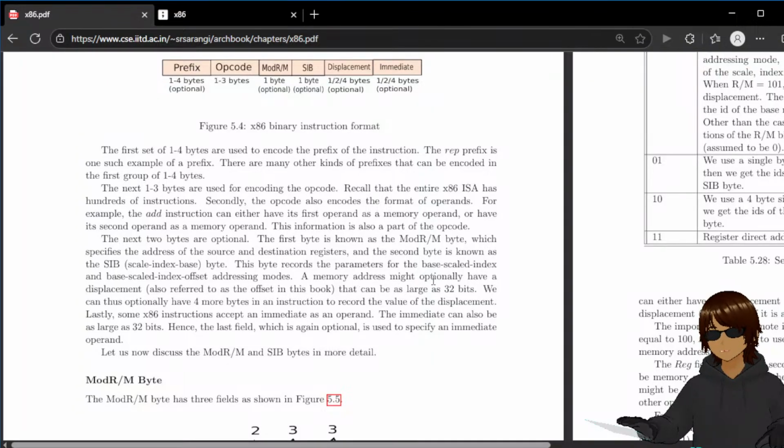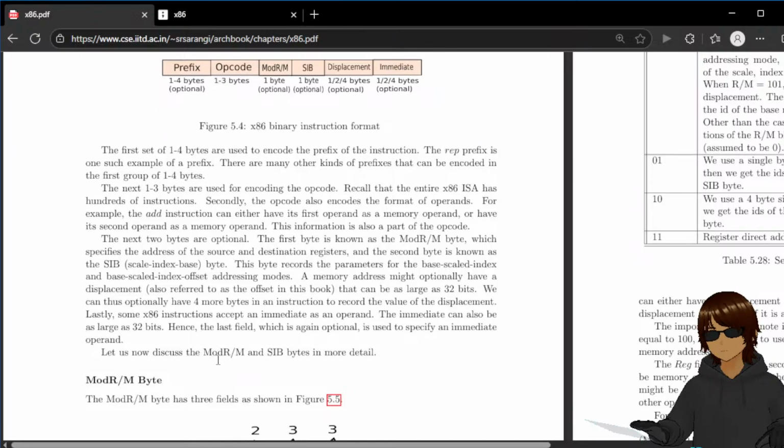A memory address might optionally have a displacement that can be as large as 32 bits. We can thus optionally have 4 more bytes in an instruction to record the value of the displacement. Lastly, some x86 instructions accept an immediate as an operand. The immediate can also be as large as 32 bits. Hence, the last field, which is again optional, is used to specify an immediate operand.